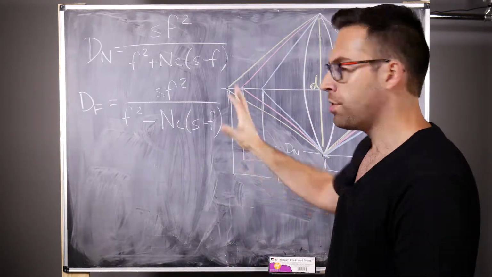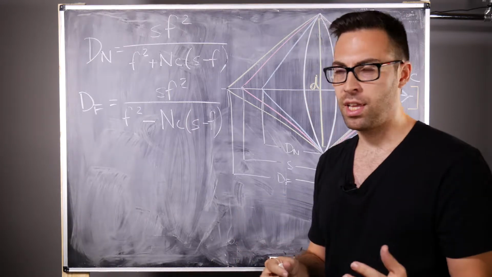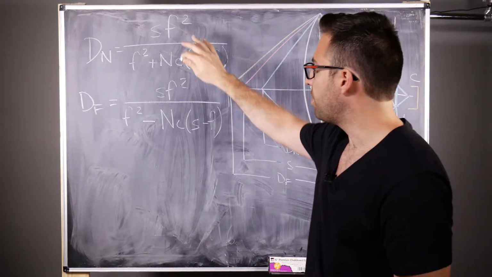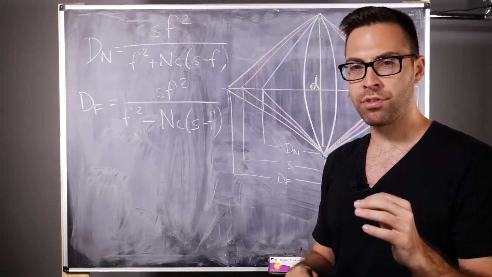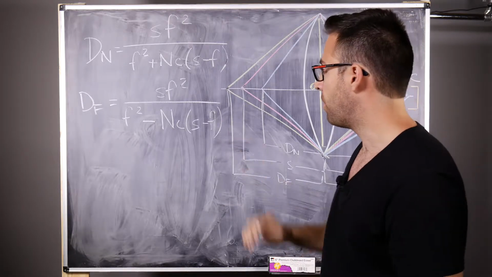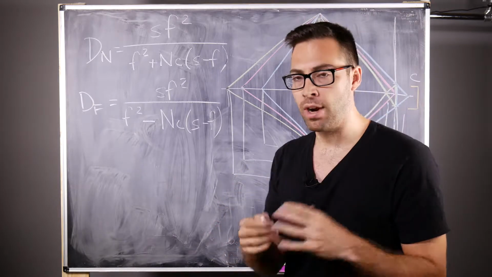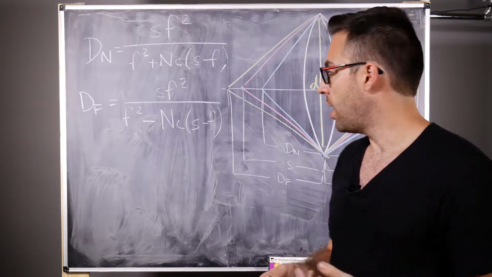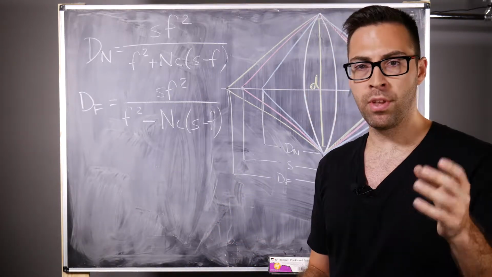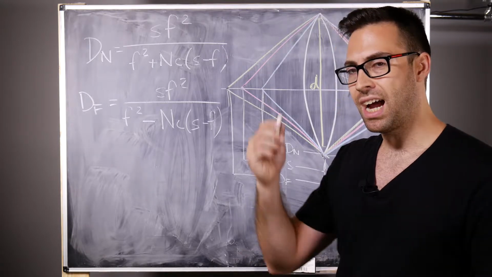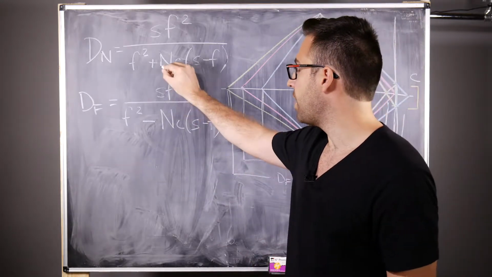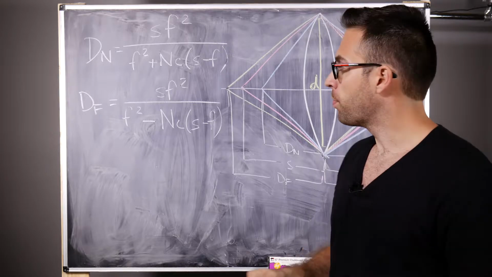And you don't have to do these calculations, but you should understand what each of these things is telling you and what factors go into determining what the depth of field is. So let's take it one step at a time. Now, I said that a smaller aperture is going to give you a larger depth of field. So remember that a smaller aperture is a higher F number. F number is n. So let's see if that holds true.